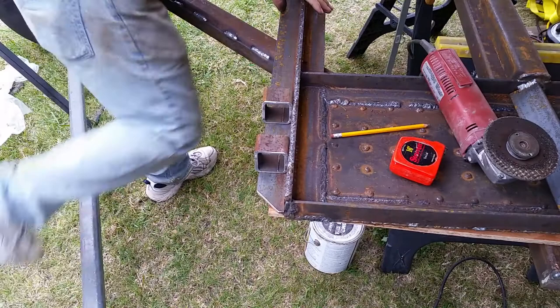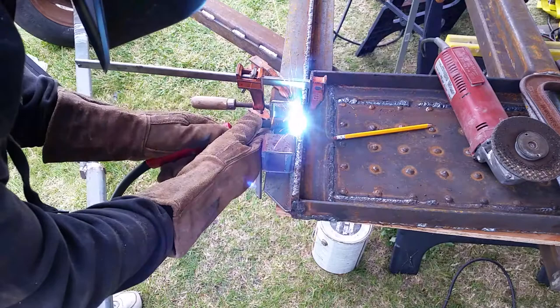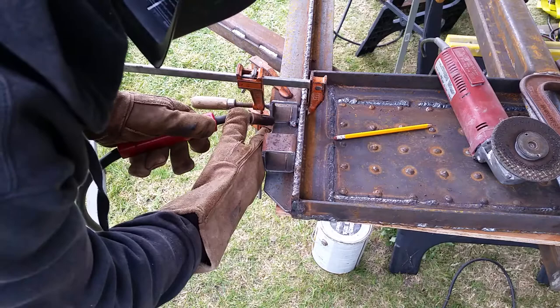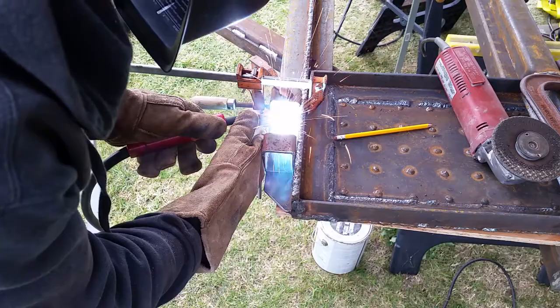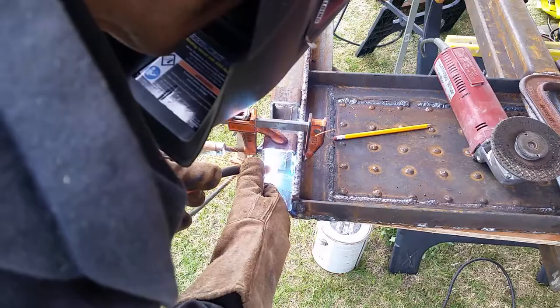Here I'm making the anchor points for the wheel harnesses. You can see on the front rail that I'm welding to is a piece of 2-inch angle iron that I just put back to back with another piece of angle iron and welded them together, and that's what the front of the cradle is made of.